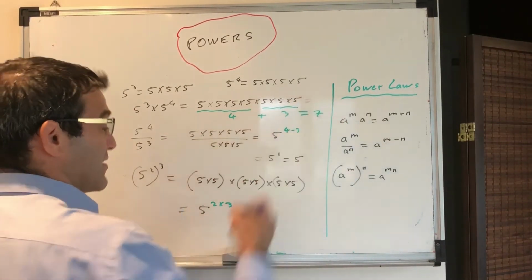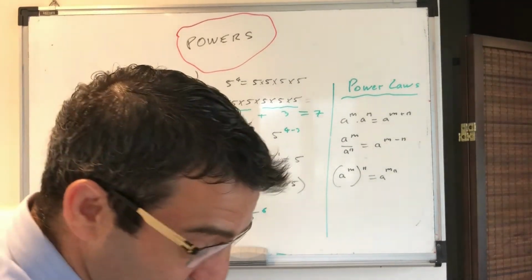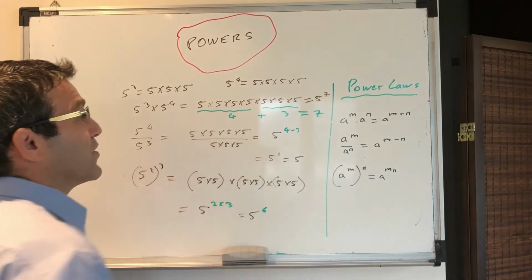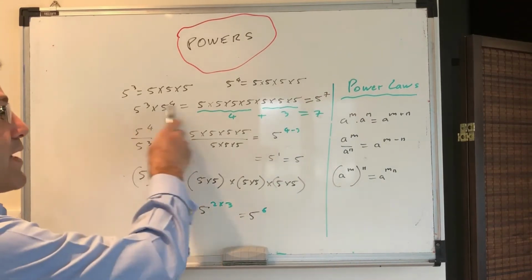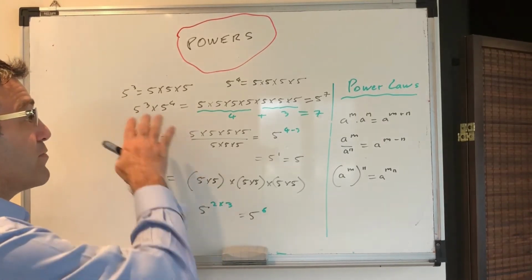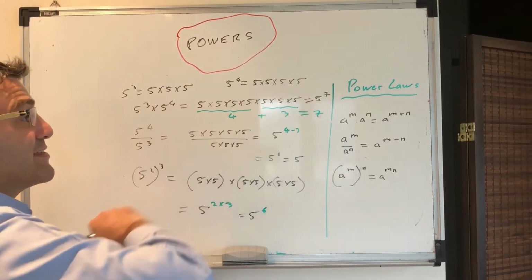So I'm going to write this here, 5 to the power 7. So I'll take a different pen. Yeah, there you go, 5 to the power 7. Okay? So when you're multiplying powers, you need to add the exponents. That's what's important here. So you're multiplying these, and you need to add these exponents.